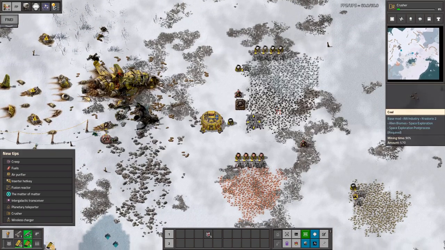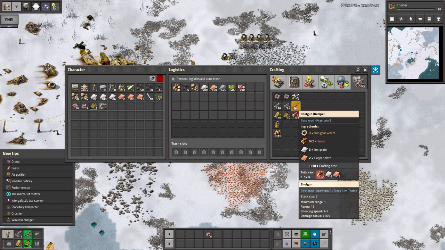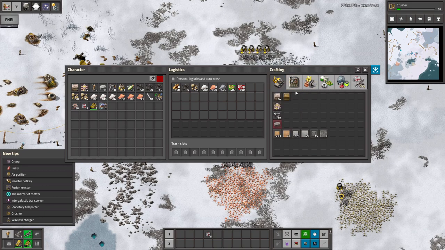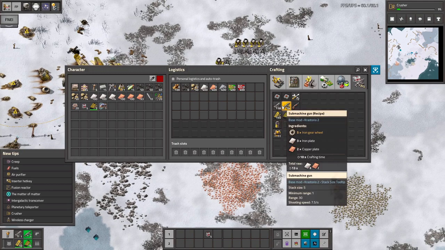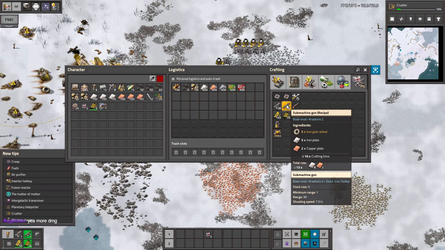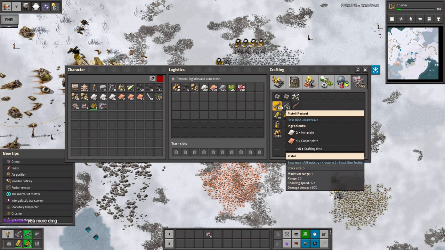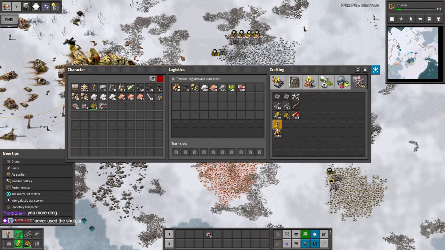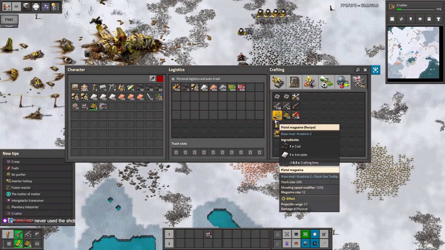Shotgun's amazing early on. Is it different from vanilla? I think I remember the pistol being a bit different here. Minimum range 1, range 20, range 30, speed, damage bonus. Yeah, the pistol has a damage bonus. So it's a bit more resource efficient, I guess.